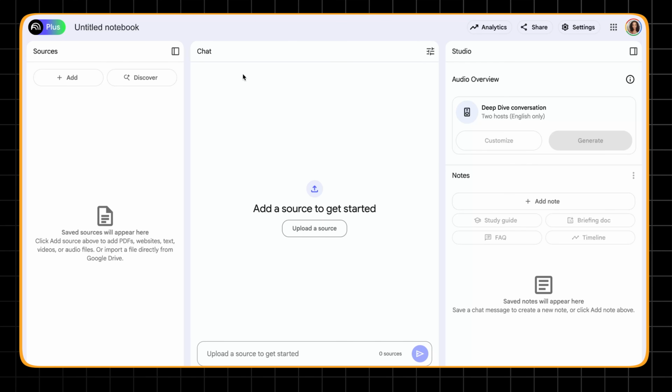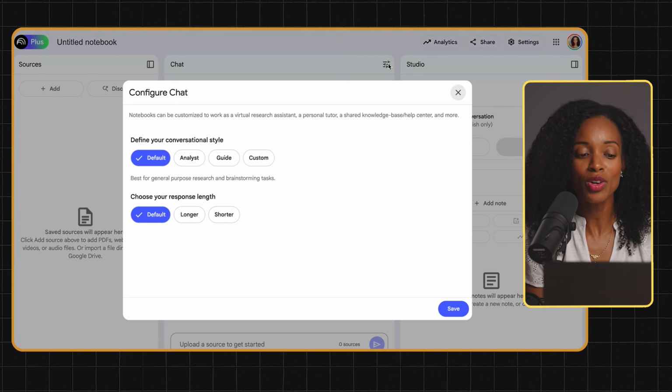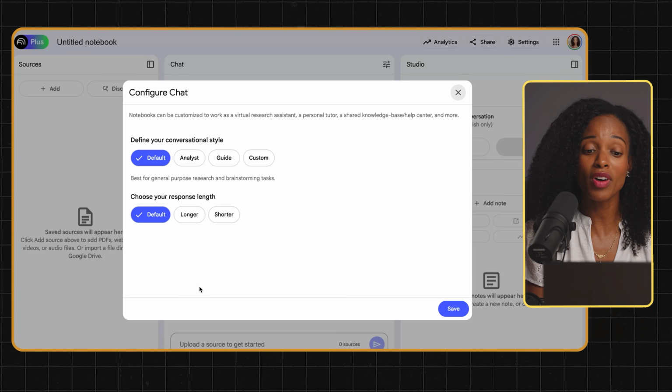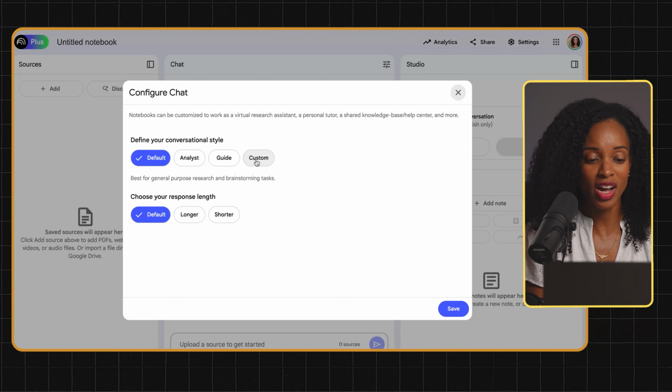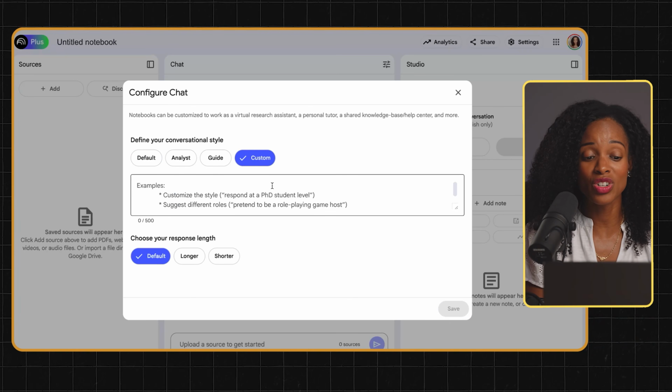All right, here in the chat section, you have the power to actually customize how Notebook LM responds. So you can essentially define a persona or set of instructions for AI, turning it into your own specialized agent for specific purposes. Let me show you a fantastic example, an AI email assistant to handle common customer inquiries. Okay, so when you go into the chat configuration, you're gonna find a bunch of options to adjust things like the AI's conversation style, but we're gonna go into the custom settings here to really define our agent.